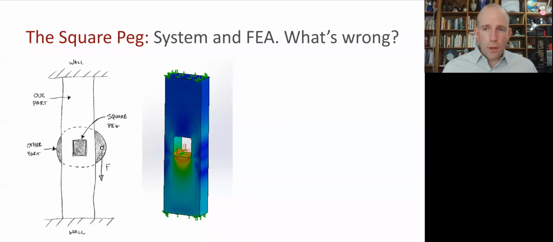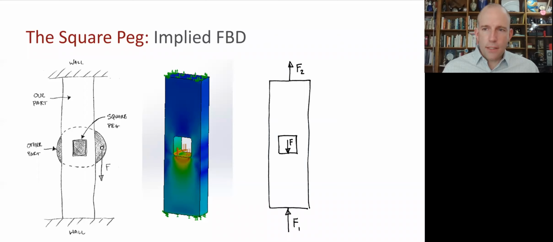All right, so maybe you noticed that the applied force here is just normal to that surface. And you can see that's consistent with the arrows that you see and with the pattern of stress here. This bottom part seems like it's mostly in compression. Well, that implies this free body diagram where you have a downwards force on the inside of that square hole and some upward forces at the bottom and top. Maybe the bottom's a little higher, and you can see because it's stiffer connection between the surface and the bottom.